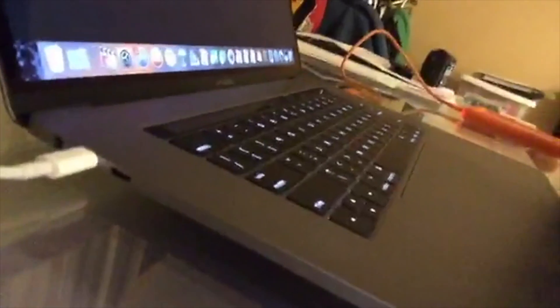I wasn't ahead of the game enough to get all the dongles and stuff that you need to be able to do what you can do on even an old MacBook. It doesn't have any USB ports — it just has the USB-C, or lightning, or whatever they're called. So I ordered an adapter where you can plug in the memory card from your camera and all that, but it didn't get here in time — it's here tomorrow. So I have video on my camera but I can't get it off there tonight in order to upload the vlog. So this will serve as my vlog for the day.